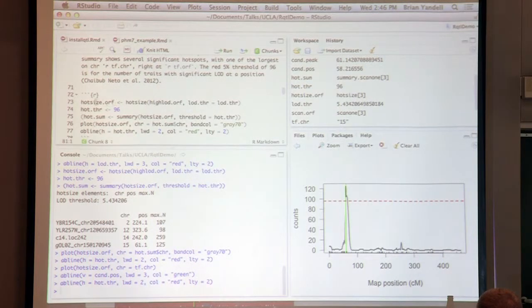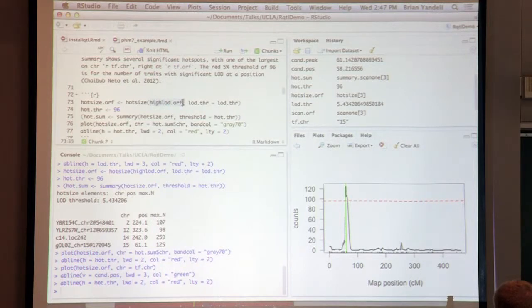But basically, what was done between looking at a single trait and this step is a genome scan across all 6,000 traits. And then for each of the traits on each chromosome, just the peak area was preserved. So the peak and anything within 1.5 LODs of the peak was preserved, and everything else was thrown away.